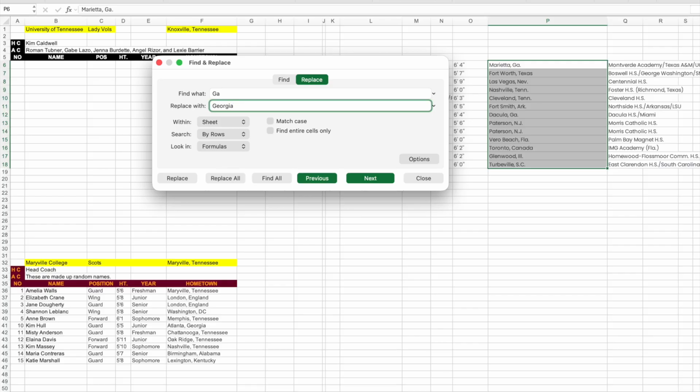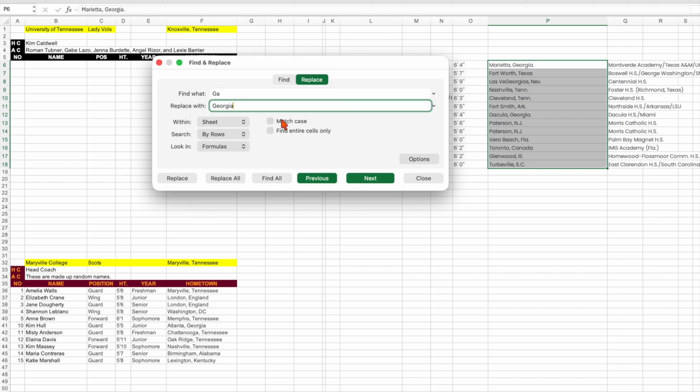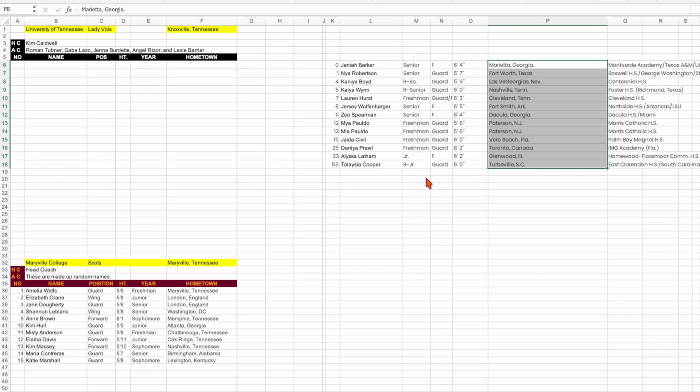For example, GA and CA, is it Georgia or California? It's a big difference, big difference in location. But if I just do that, well, it will change this to Georgia. That's what I want, but you got this problem right here. That GA got changed to Georgia also. So I don't like that.